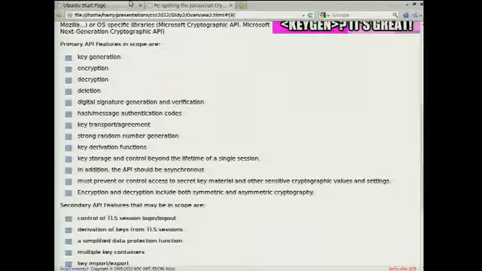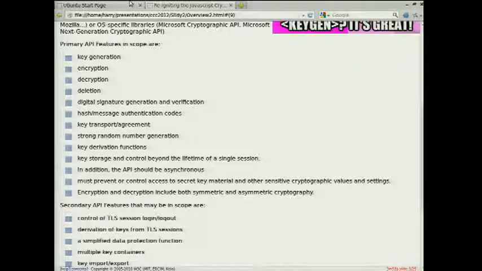And here's what we're trying to solve. We are not rewriting crypto in the browser, thank God, because it's already been done quite well by very talented people. We do have a large list of features that we want. We want, of course, all the basics. Most of the things that PGP can do.